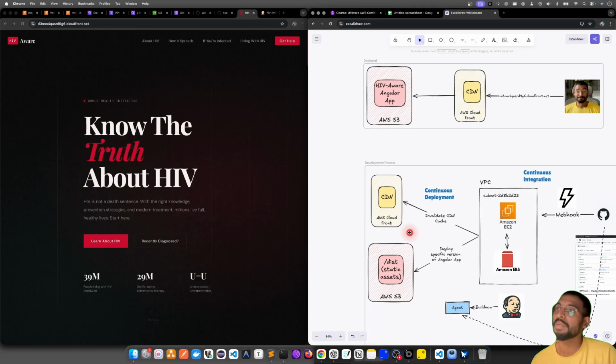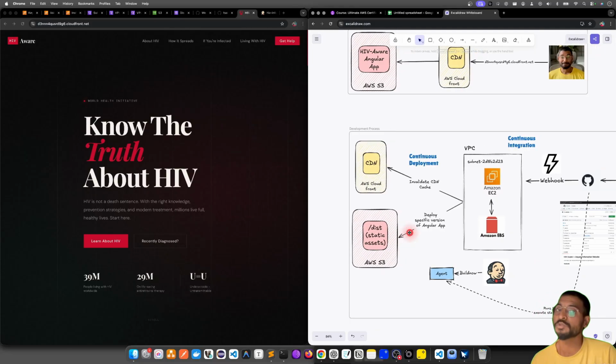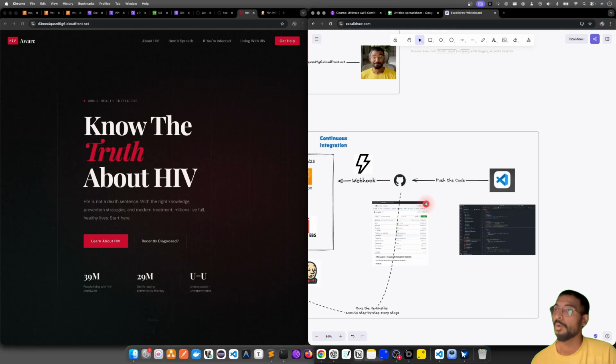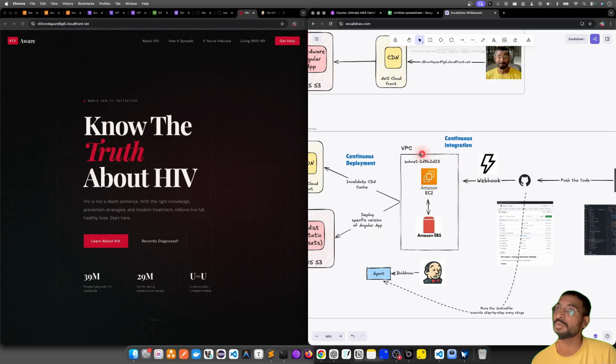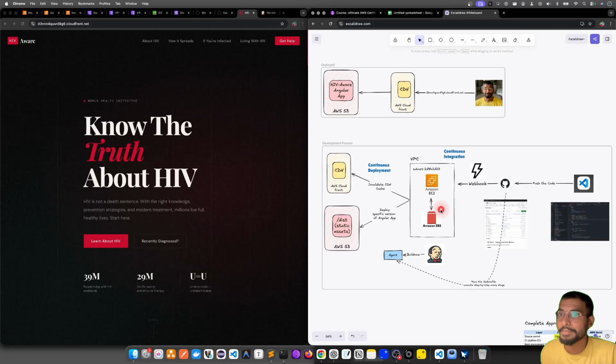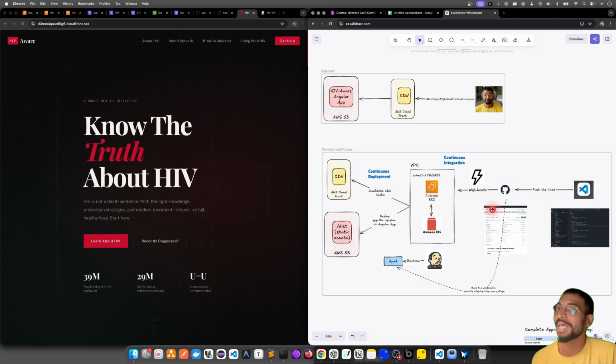For me, the major part is the development process. I was more focusing on introducing the concepts of what exactly happens with the webhooks, what exactly happens with the EC2s. Maybe I'll zoom out a bit so it will be much easier to view. So what exactly happens from the CI perspective, the continuous integration perspective? What exactly happens with the continuous deployment perspective? So I was more interested in that, right?